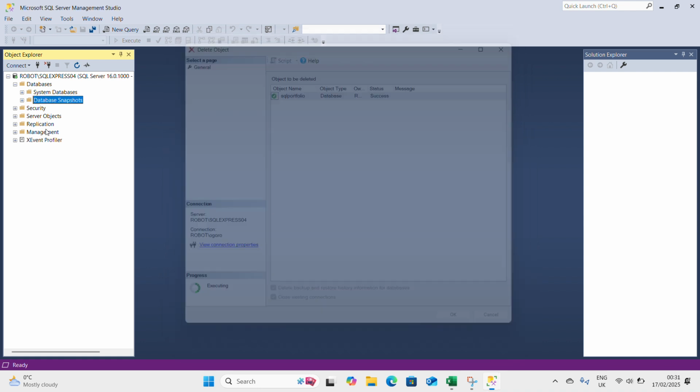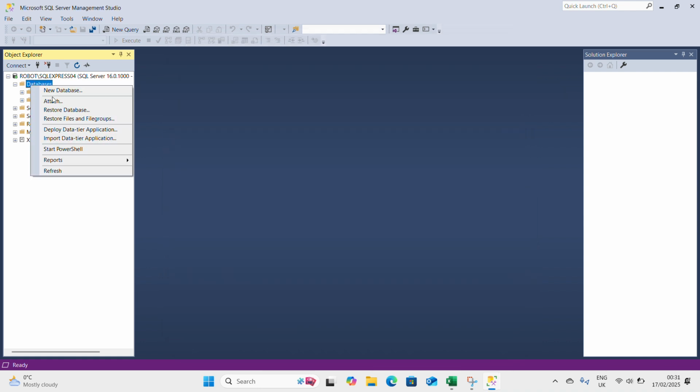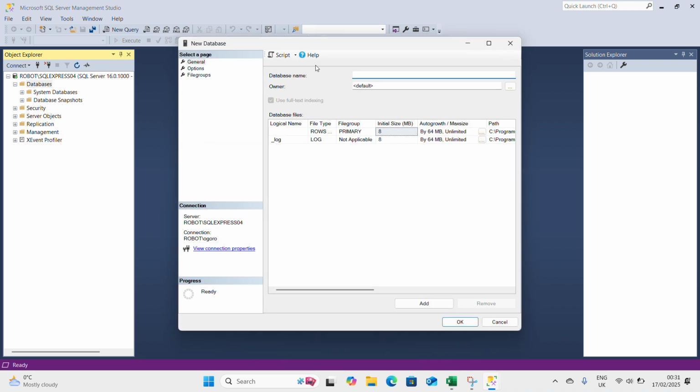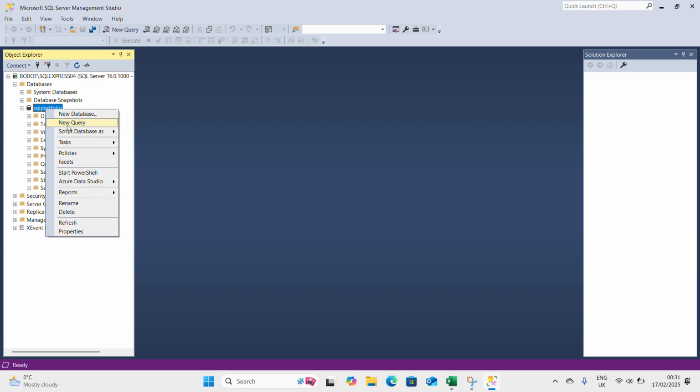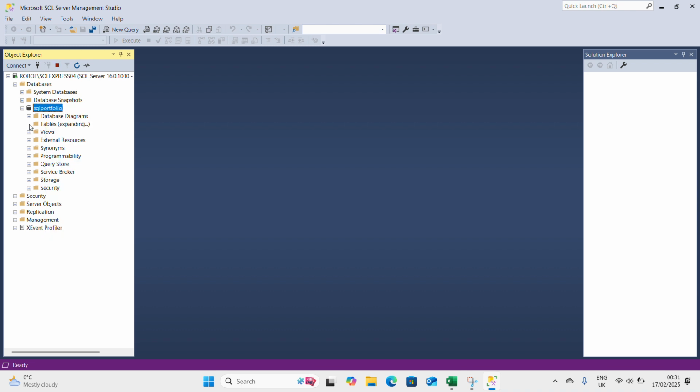So let's just delete that particular database and create our database. So SQL portfolio. Okay, so click OK after you've done that. Okay, right, come here on tables.